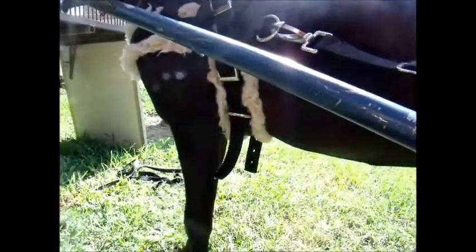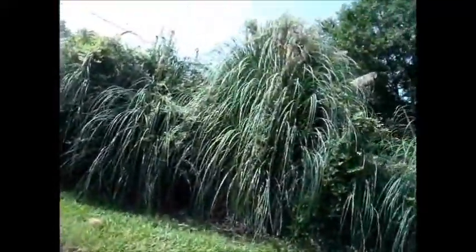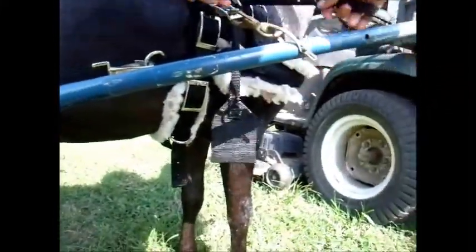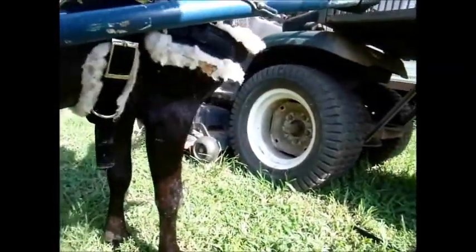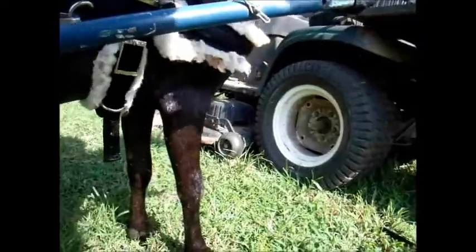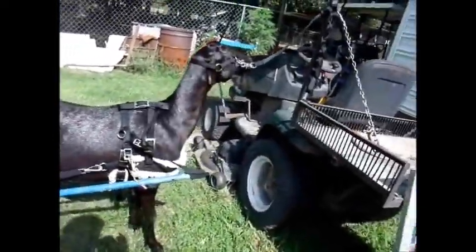We're going to hook up these. Hold it back. Other side, do the other one. And she's behaving very well. Okay. Those are looped on. She's nice and hooked up. Get ready to go. Hook on the other rein.